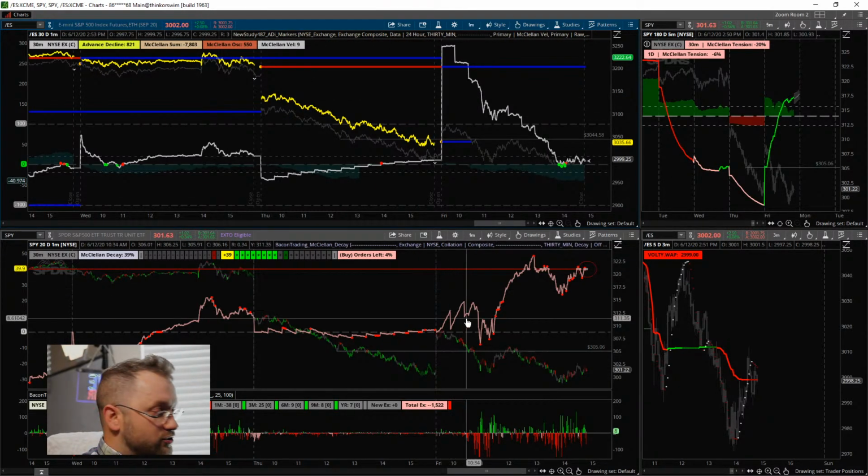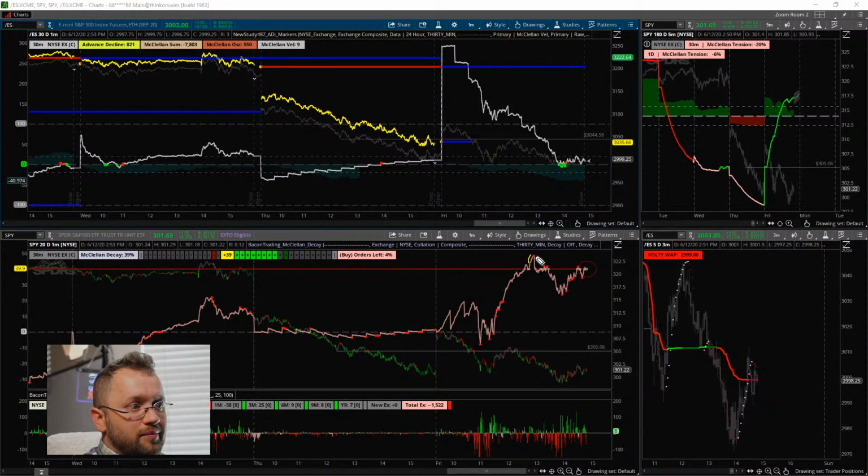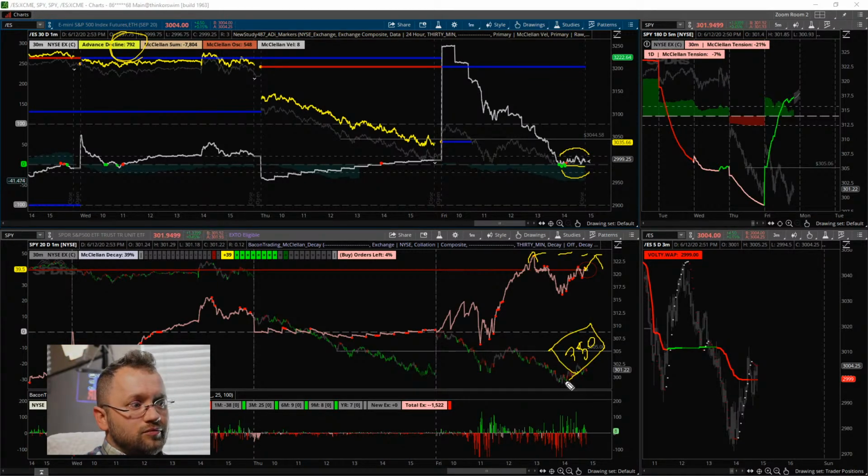We have all sorts of things coming up. I don't usually watch intraday decay retest, but that's a potential there. We have velocity just hugging zero here, giving us no indications of what's going on. Keep your eye on the advanced decline, right into these lows here. It's like 750. So if we see that advanced decline continue to rise, that's a good thing. You want to see stocks creeping their way up.